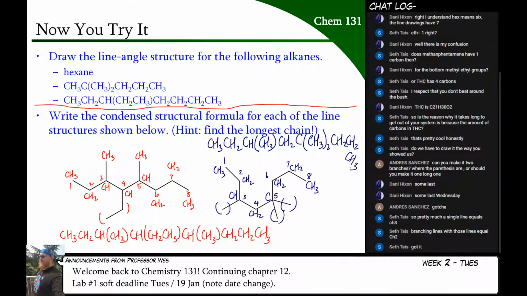Now, this is a skill that you'll want to develop as you go. And it's challenging. So make sure you are doing the worksheet problems and getting into the hang of how to convert between these structures. Okay? Because I do ask you questions about this on the quiz. Like, which of these is this structure? Or whatever.